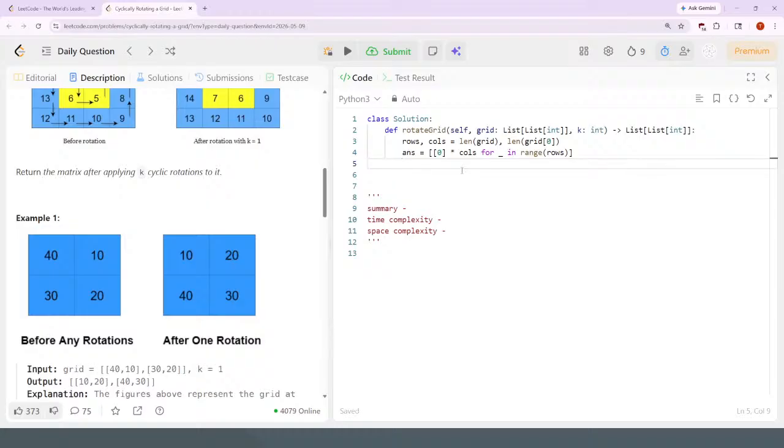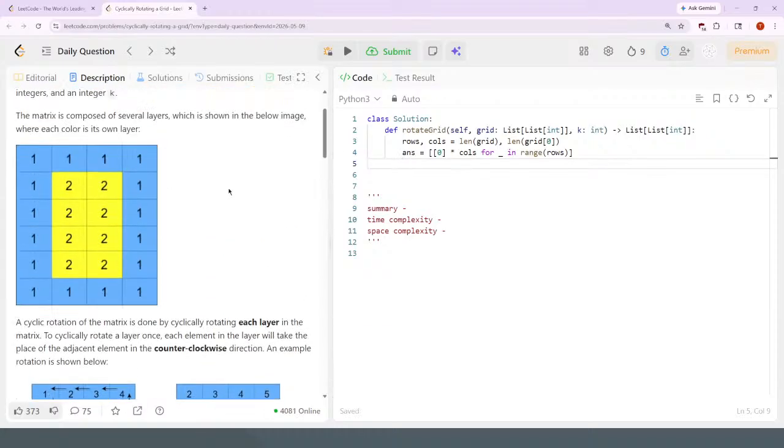Okay, so the next step is going to be translating it. Let's say the number of cycles, n cycles, is the minimum of the number of rows and the number of columns, divided by 2.